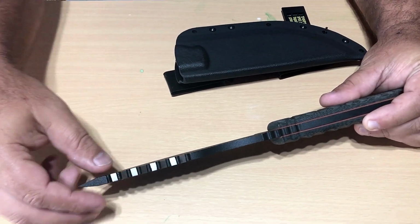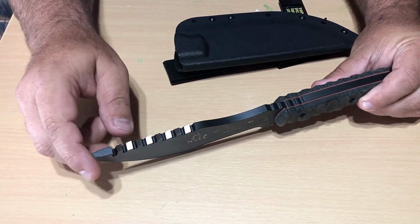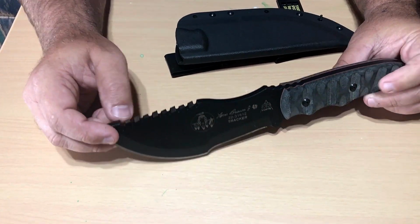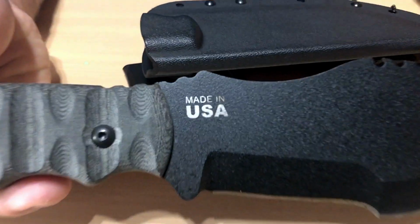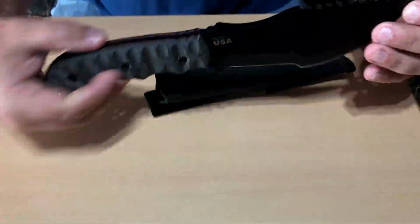Now it's got, I'm gonna call it a faux saw, because that is a weird saw. I feel it, it's sharp, but I don't know what that would cut. But look at the thickness of that knife. Look at that. And it's proudly made in the USA. And this thing is definitely a bushcraft knife.